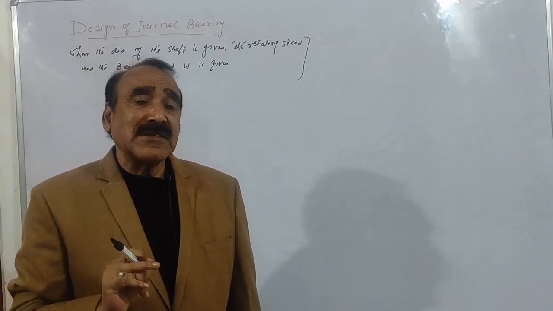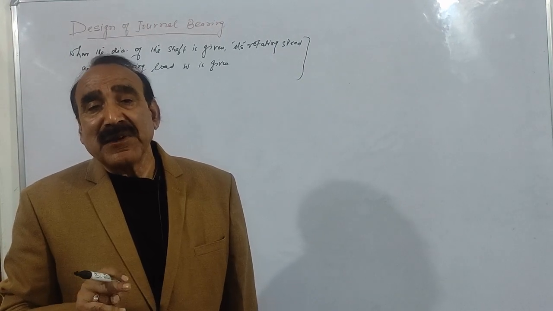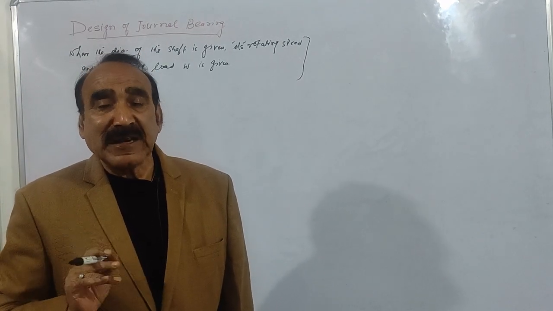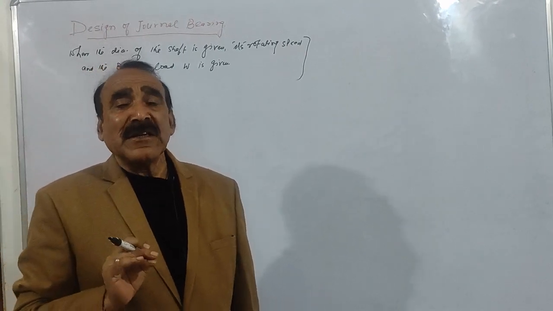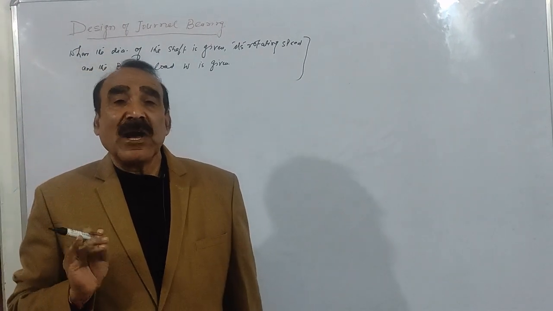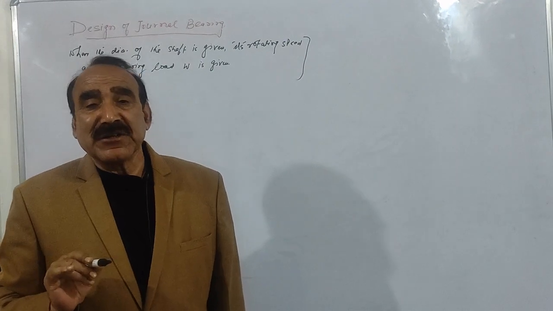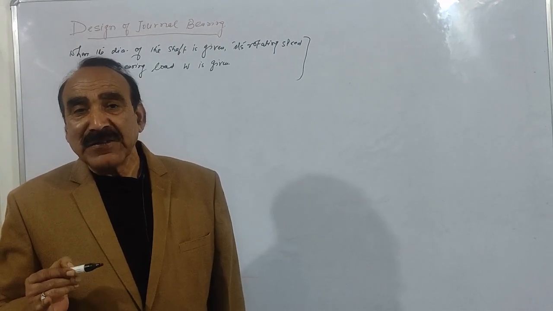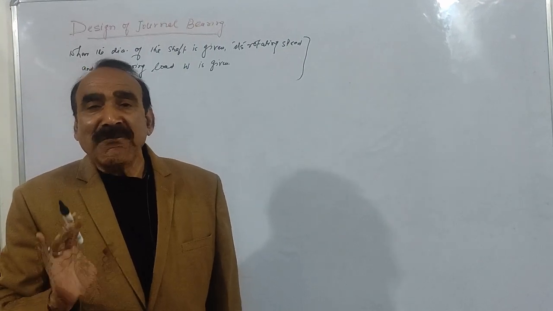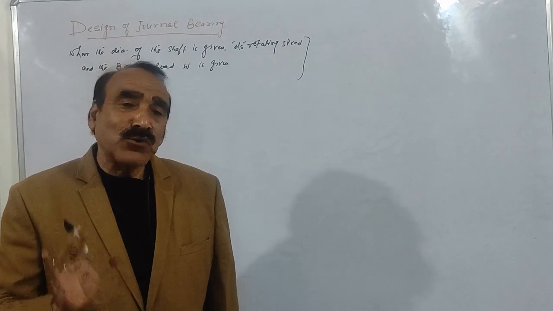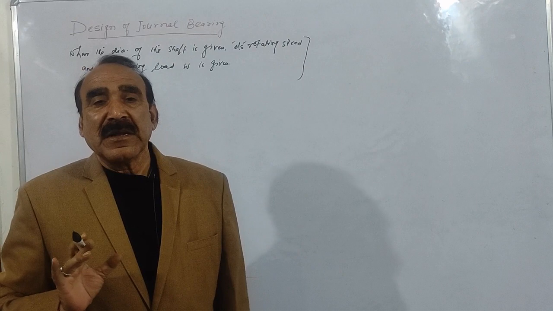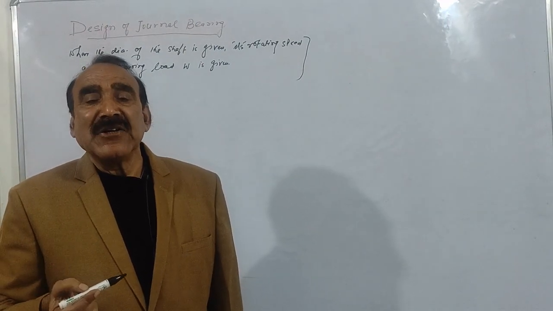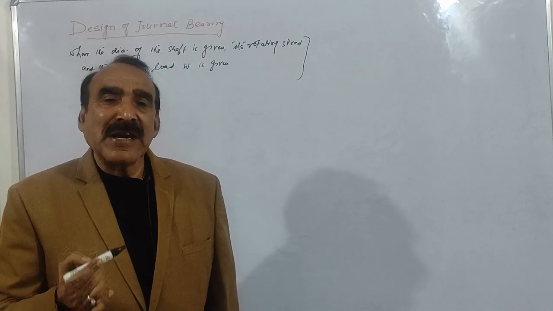But the second step is that you have to check whether the length and the diameter of the bearing, which you have assumed if it is not given in the problem, are safe or not, right? So how will you check it? You have to calculate the bearing pressure by using the relation load divided by area. If the load is given to you, you can calculate the bearing pressure. If the bearing pressure you have calculated by putting in the actual values of length and diameter is less than the pressure in the table, then you can say your design is safe, right?